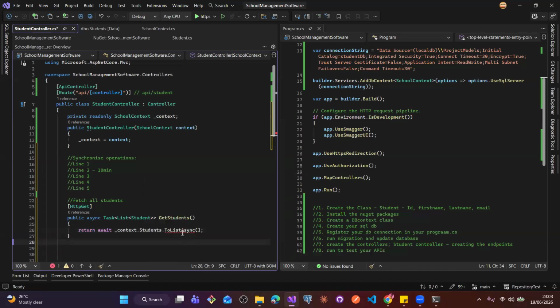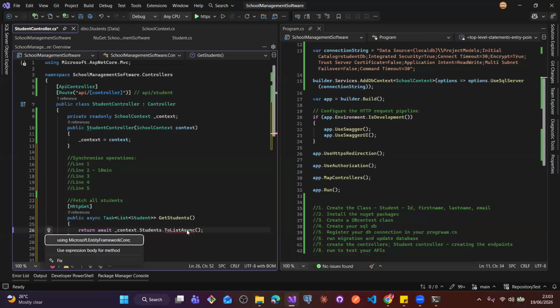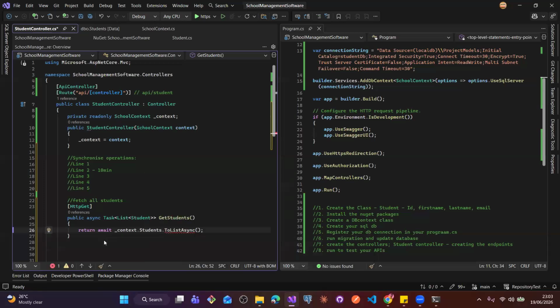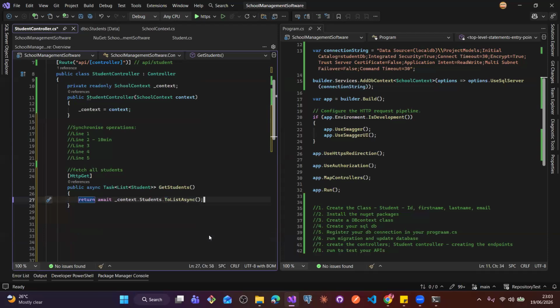It's telling me that this ToListAsync is part of a package, which is the EF Core, the Entity Framework Core. So I need to import that for me to use that.